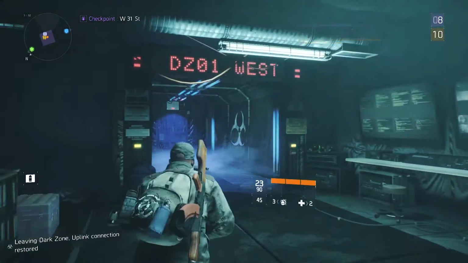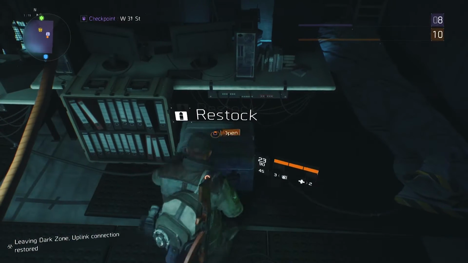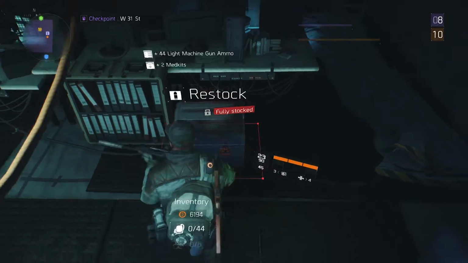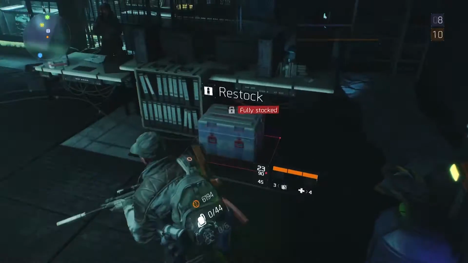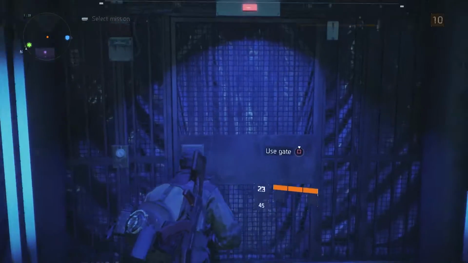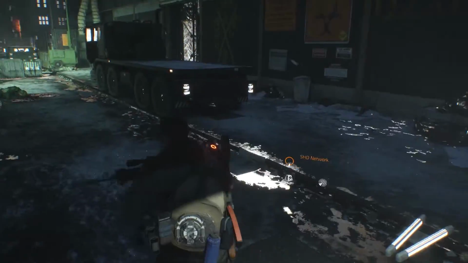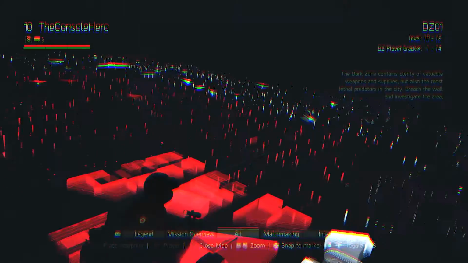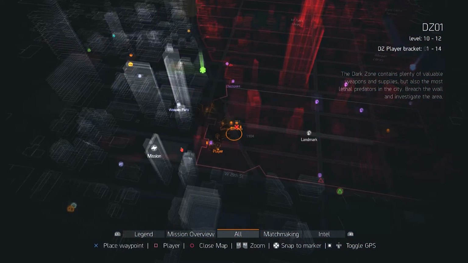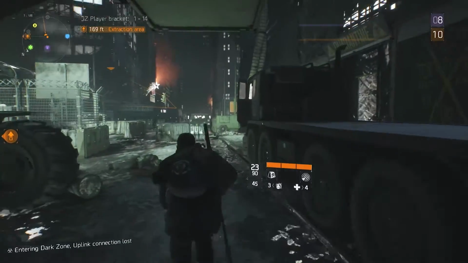Alright, so that didn't work out at all. Let me restock. Now notice you actually restock your med kits too. That's very useful. Alright, this time I'm going to try to get closer to the extraction points. Hopefully I'll have an easier time.